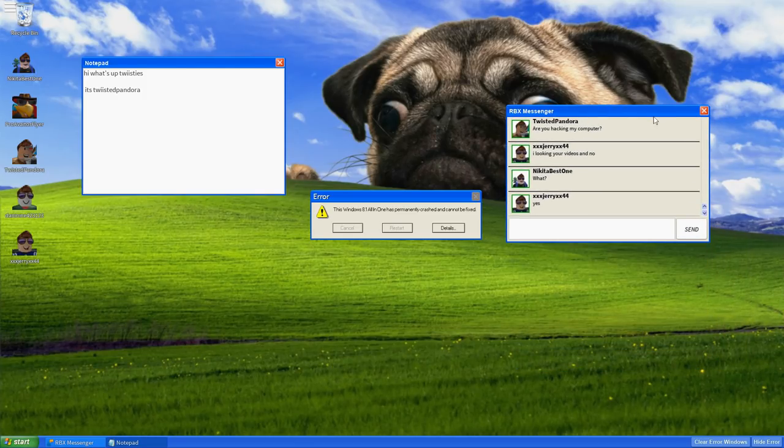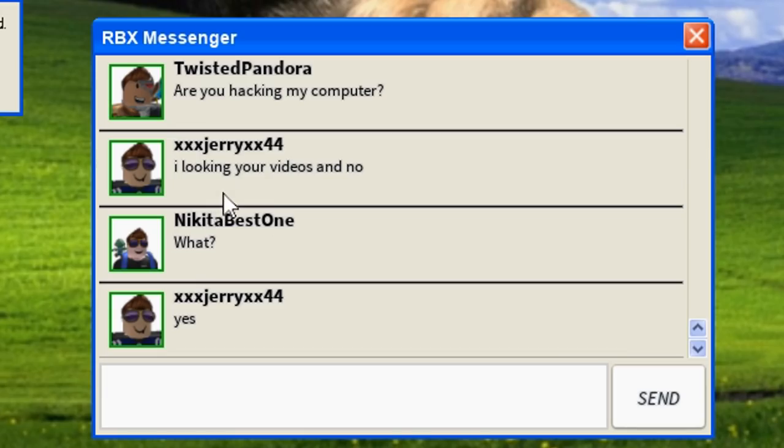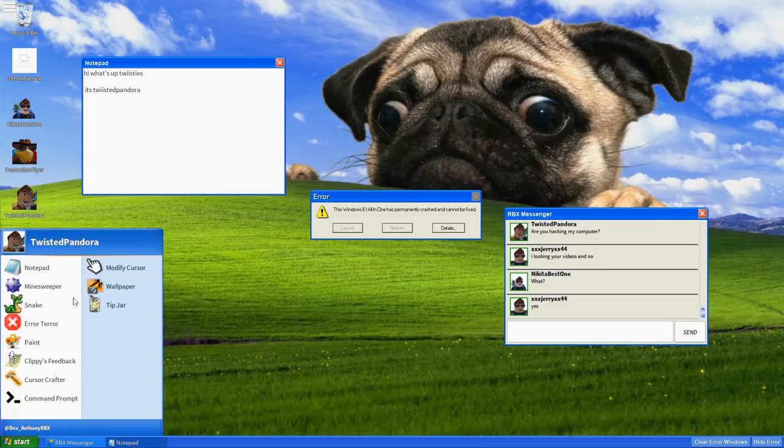You don't even understand. When I played on Windows 98, that guy would always pop up during Microsoft Word or Microsoft whatever, and he'd be like, do you need help? I think you should do this. No, be quiet, man. I was looking at your videos and no, but yes. What? What is he talking about? I am so confused now.